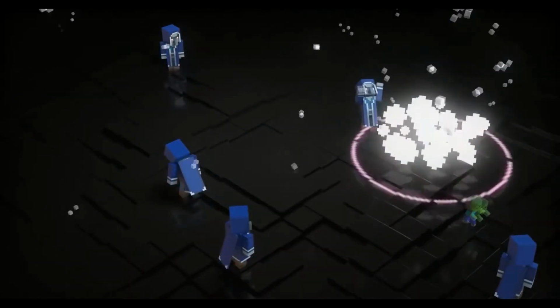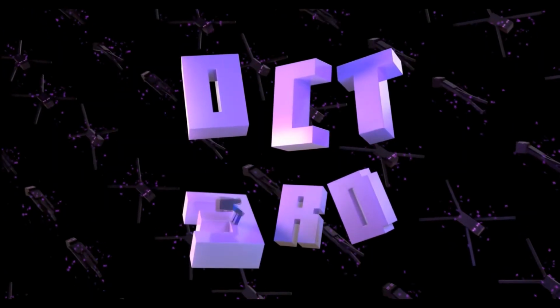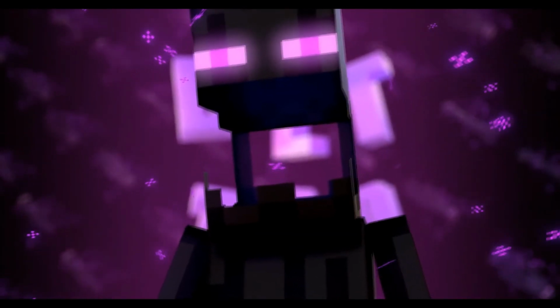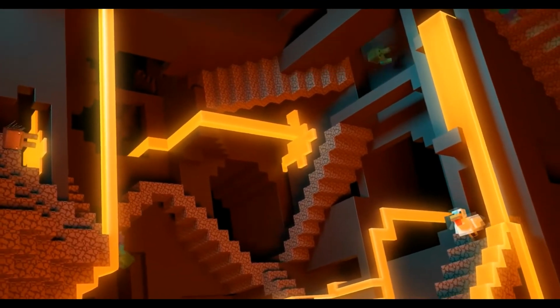Now whether or not they will make that ice, or it will be ice from the ground, we don't actually know. That'll be a very interesting thing, and again, we don't know what this drops, just kind of an interesting mob to be thrown in there.